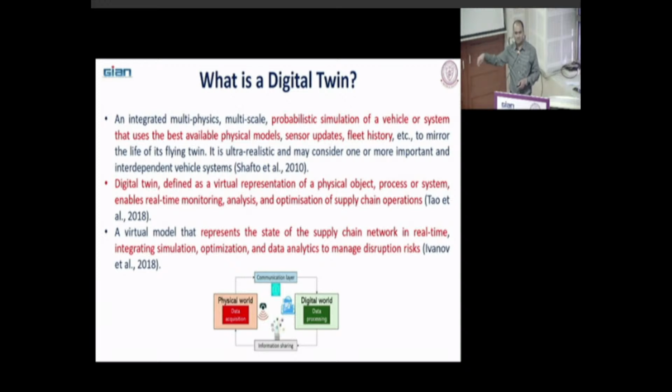and it will tell you, now you take this route. This is the shortest route. There is no traffic on this route. You can do this thing. Then that information will go to the physical model, and the physical model will take action based on whatever recommendations are given by the digital twin. Is it clear?